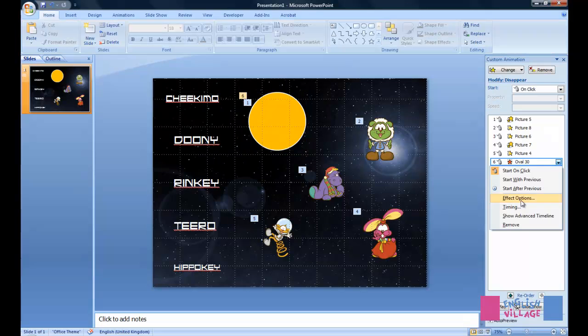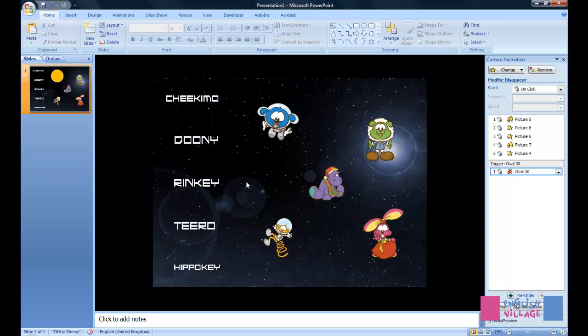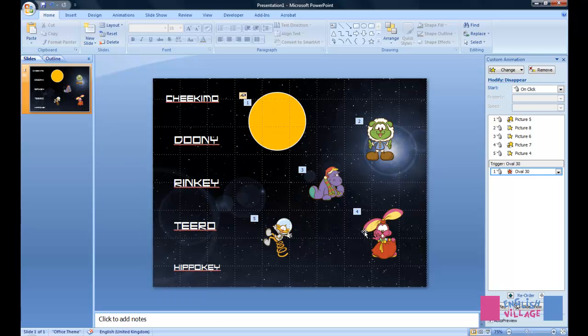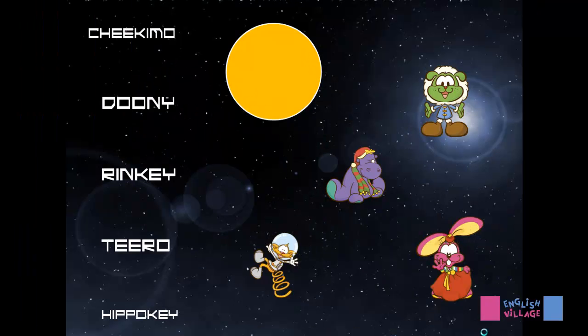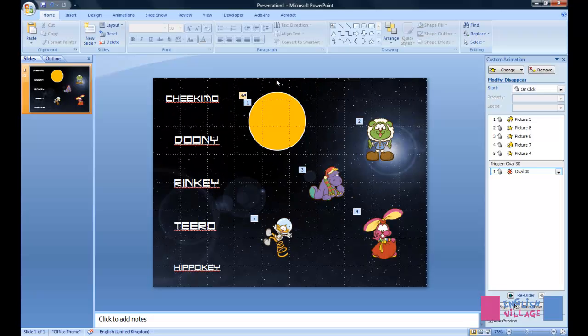If we click the down arrow and go Timing, Triggers, we can say Start Effect on click of, and we just need to pick Oval 30. That should be simple enough. At this stage, I always recommend testing every single animation that you do as you go along, just so that you know you've got your base right before you carry on. So I'm going to go Slideshow, and click that, and that is working just fine.